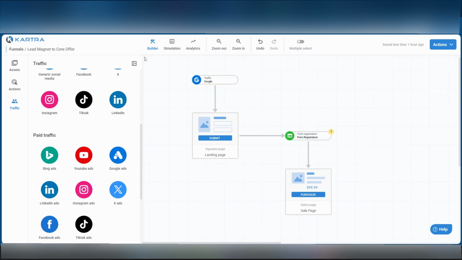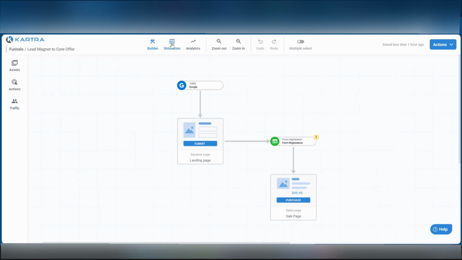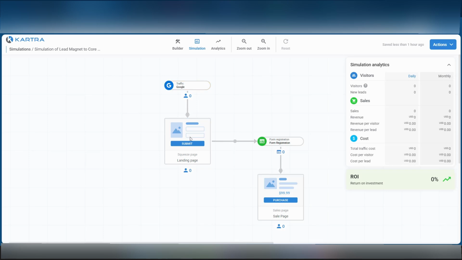Now, so far, we've been able to show you what you'll be having if you come over to the funnel and how you can use the funnel to build funnels based on what you're looking for. Now, there are other options right here, such as zooming out and zooming in, analytics, and simulation. Want to see how it looks with the simulation? Let's go ahead and click on simulation. So this is our explanation of how everything will be flowing. And then on the right side, you see how everything is working in real time and your ROI. Great, right? So you're going to go ahead and click save and exit.